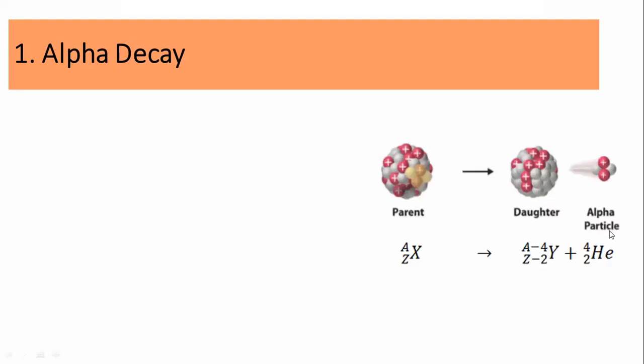First, have a look at the general picture. As I have said, there is a parent, and after the decay with the alpha particle, it is converted into the daughter nuclide. This will be happening for all types of decays: there is one parent, and it is converted into a daughter with the emission of the decay. Here one example is the alpha particle. I'm taking an example, and there are a lot of nuclear reactions. You can pick up all these nuclear reactions from online sources, and I have shared my book with you as well. You can find many nuclear reactions there. So this is actually protactinium. It is converted into, sorry, this is not the Neptunium.